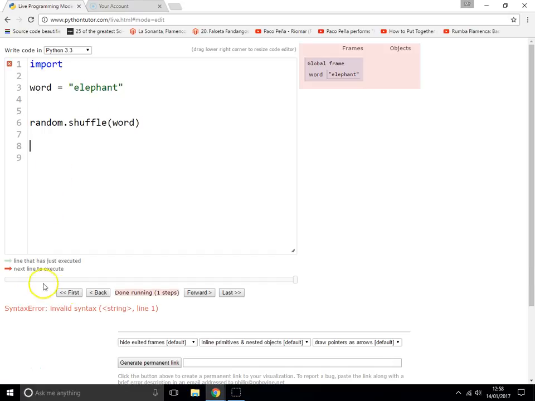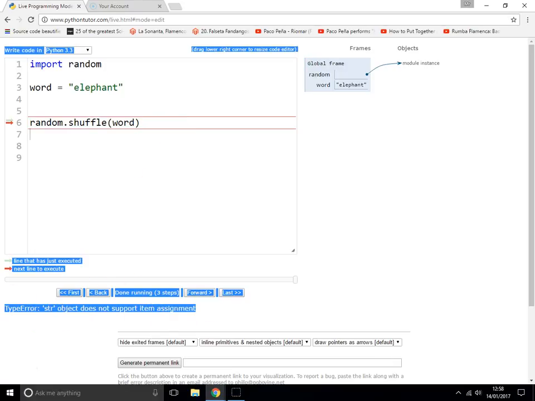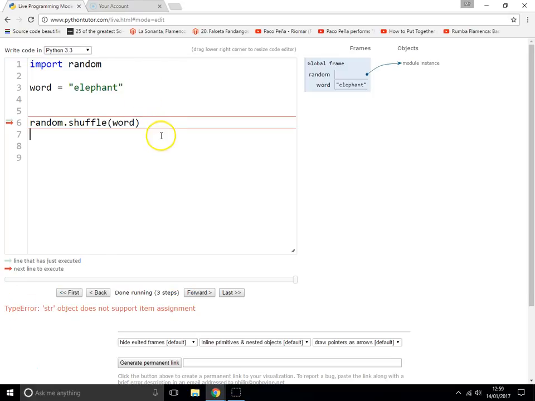Let's see if it'll do that. Nope. And there you go. String object does not support item assignment. So it can't do it. You can't shuffle a string, but we can shuffle a list.